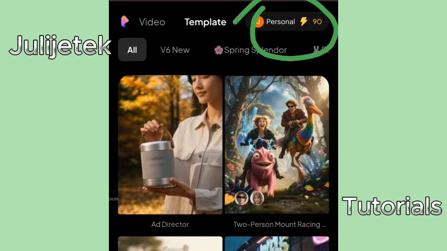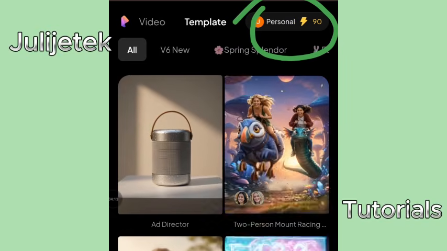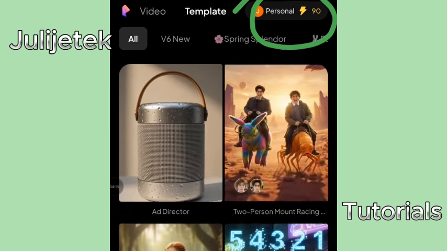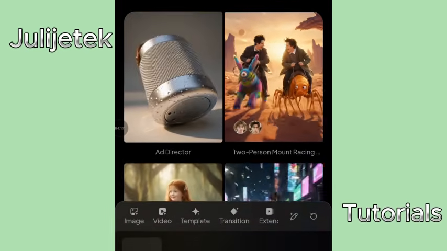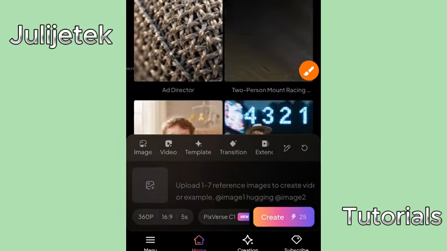And this daily 60 credits depends on how you use it. There are some features that you can use only once, and some that you can use only twice. Now, what do I mean? Look at it here.